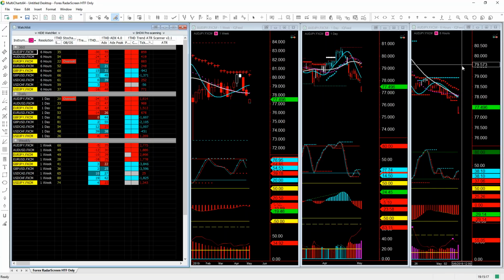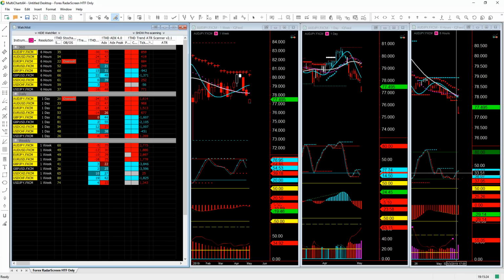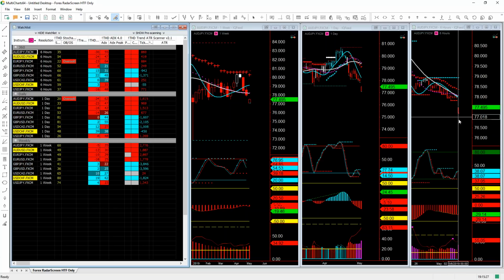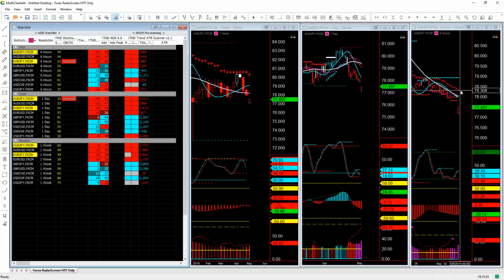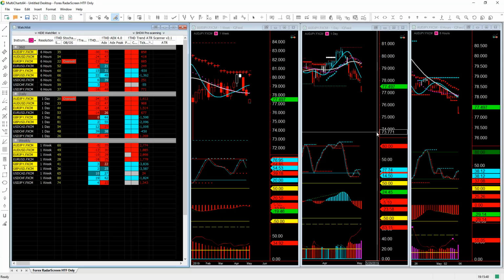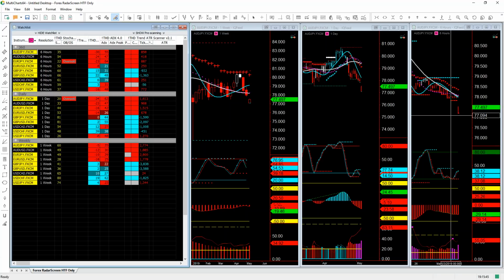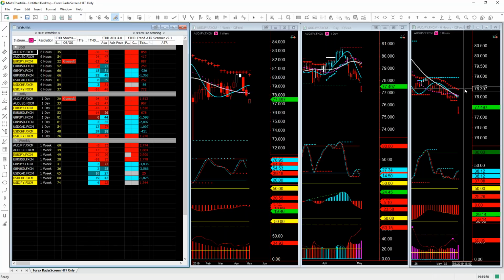When you go down to the 6-hour chart, you can see that here you made a low, okay? We're now lower, but the stochastics is not, okay? So that tells me that more than likely this is going to retrace back up to 78.00 or 78.32. In other words, there are two areas of potential resistance, okay? One is the moving averages, which is right at 78. The other is the ATR at 78.35.